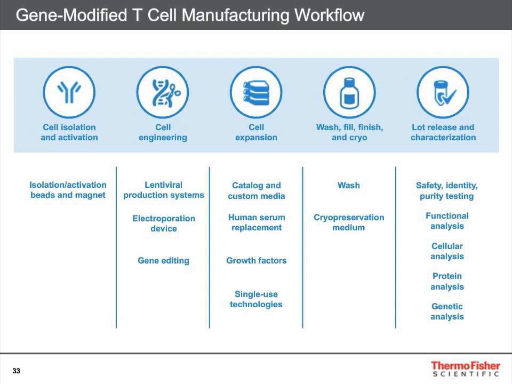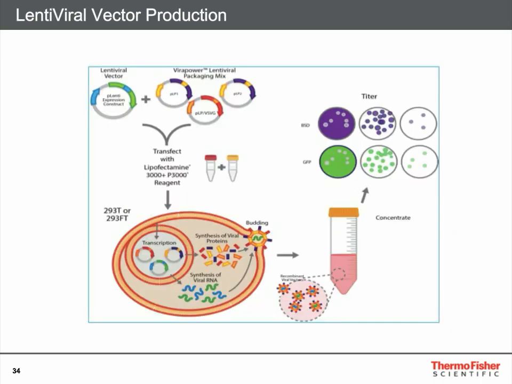We can start at the beginning, where we are producing our lentiviral vector to introduce our chimeric antigen receptor to our target cells. Typically, this type of transduction has its success measured by the expression of a fusion protein, often a green fluorescent protein. And so we can detect this with flow cytometry and measure the success of incorporation of our protein of interest by the presence of that fluorescent protein in cells.